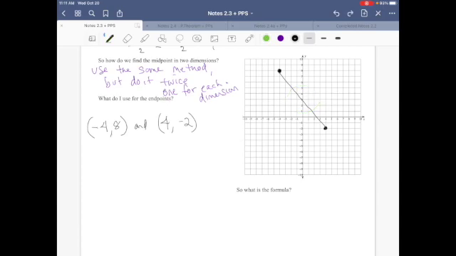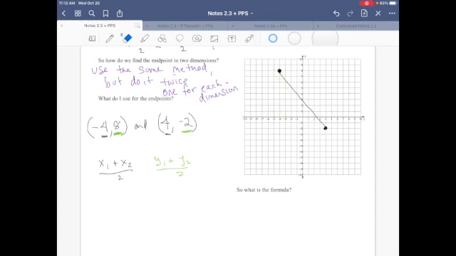So we're going to look at the x dimension first. I'd take one of my x coordinates plus the other x coordinate and divide it by 2, right? And we would get our midpoint this way. Then we would do it again for the y. So I'd take my y coordinate plus the other y coordinate and divide it by 2. So between both dimensions, we would land at our midpoint.